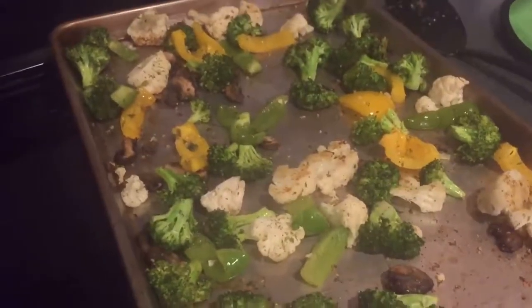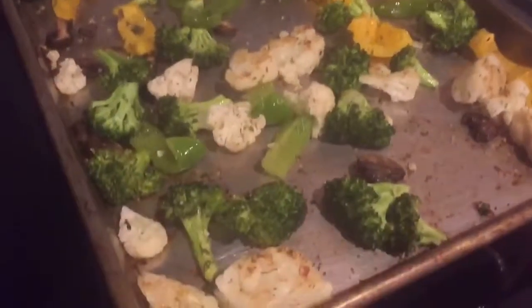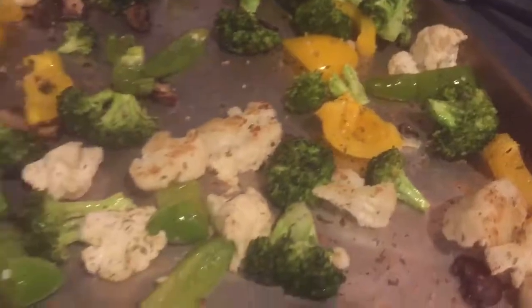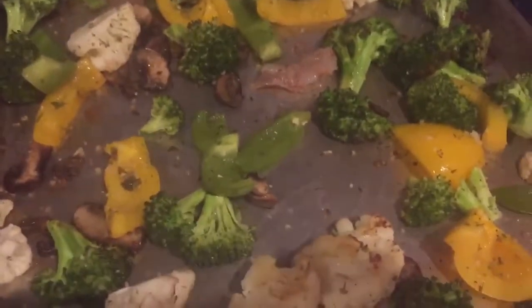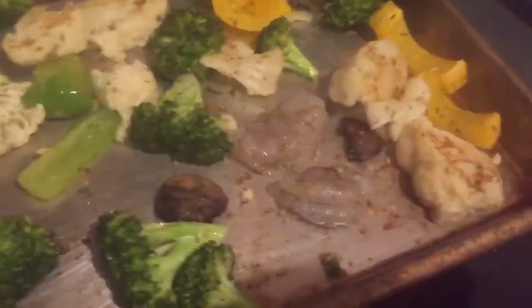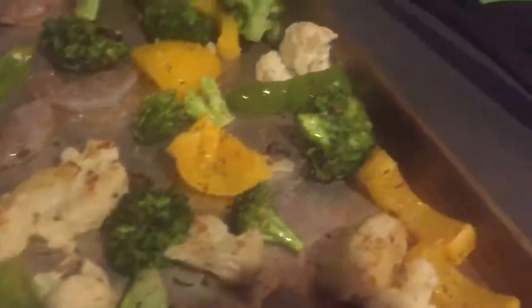All right, folks, so timer just went off, and this is what the veggies look like. They are still sizzling. That high heat is the business. So it got the veggies nice and ready in just as little as 15 minutes. Probably could have gone 10. What I'm doing now is just randomly, in the space that's available, adding in the seasoned, wow, that was a tongue twister. The seasoned shrimp. What? All right, so I'm just kind of putting this in here.